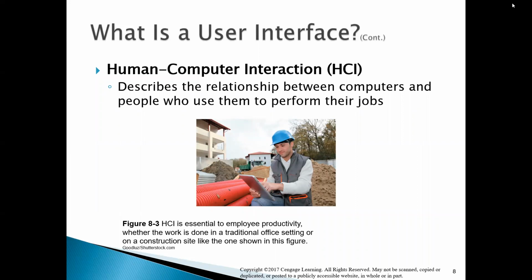What is a user interface? The user interface has been derived from the concept of human-computer interaction. HCI describes the relationship between computers and the people who use them to perform their jobs. Early user interfaces had complex commands and very few graphical user interfaces. A transparent user interface does not distract the user. Moreover, the objective is to create a friendly user design that is easy to learn and use.